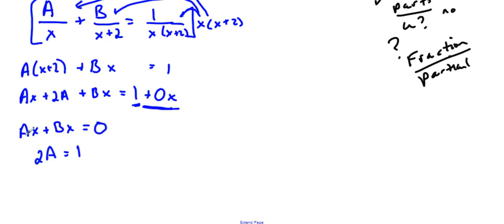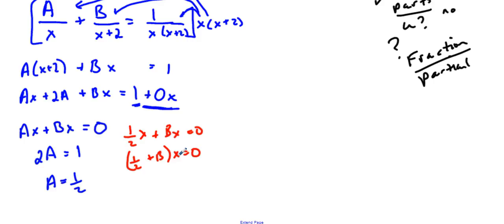So what I'm going to need to figure out is what A and B are going to be. Well, A is pretty easy to figure out, it is going to be 1/2. If A is 1/2, what does B have to be? Well, if I plug those values back in there, I'm going to change the color. So if I have 1/2 of x plus bx equals 0, and I usually factor out the x's, so I have 1/2 plus b times x. You don't have to do this, but I'm just doing it. And usually I divide by x to eliminate it, so I just have 1/2 plus b equals 0. Well, what does b have to be? You can obviously see, b is going to equal negative 1/2. And that's what we have for our solution.